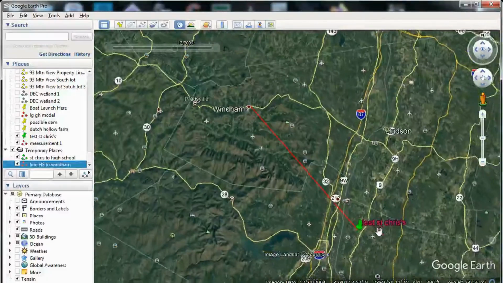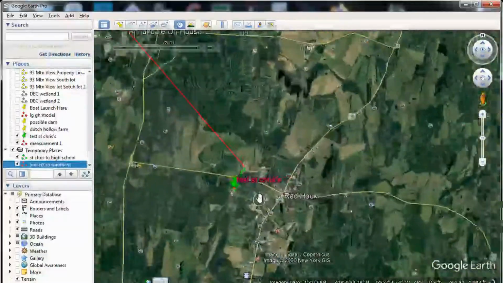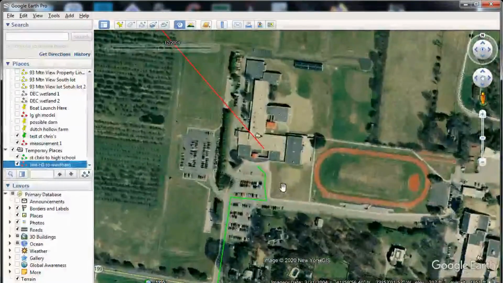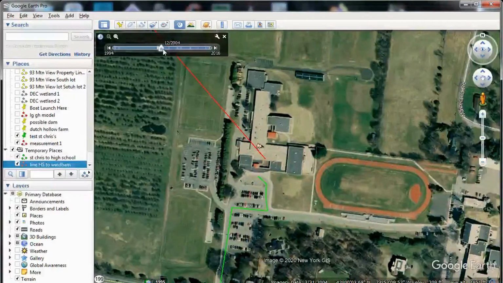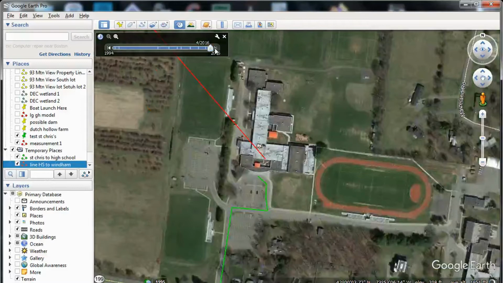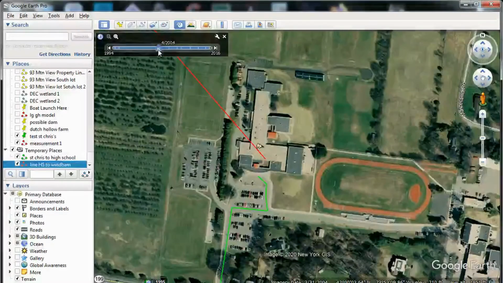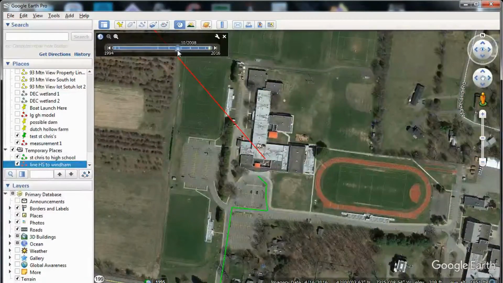the high school, and I forget when all the upgrades and additions were done to the high school, but I know a lot of additions have been done. A lot of changes have been made over the years, and we're looking at 2004 right now here on the timeline. And if we roll forward to the last time imagery was taken in 2016, you'll see it's quite different. So let's just roll back to 2004 again, and then back forward again. And you can see things have changed here.